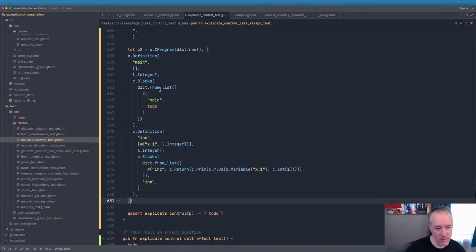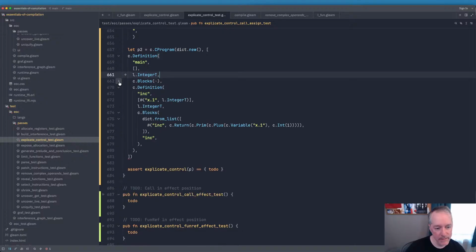And I have something wrong here. I have a definition inside the definition. That is not correct. What I need to do is put another paren there.